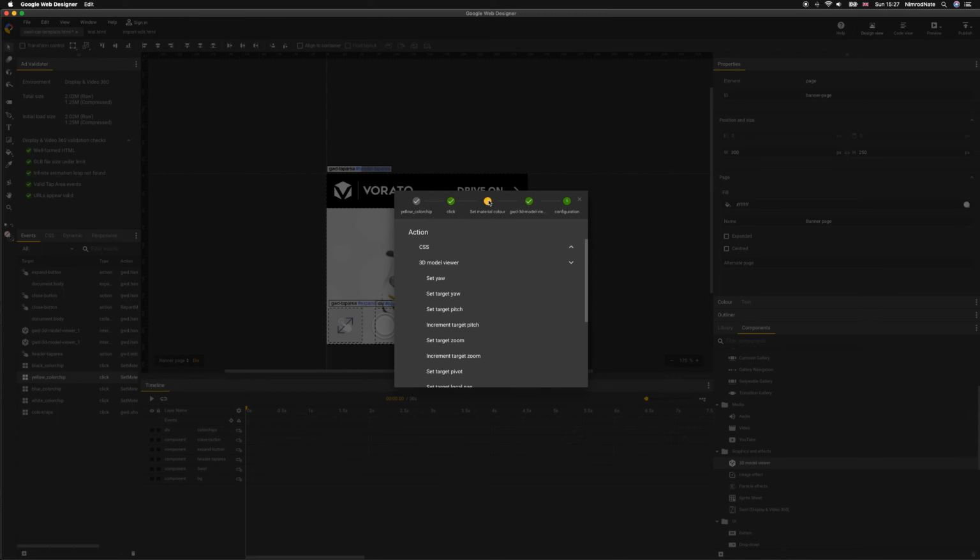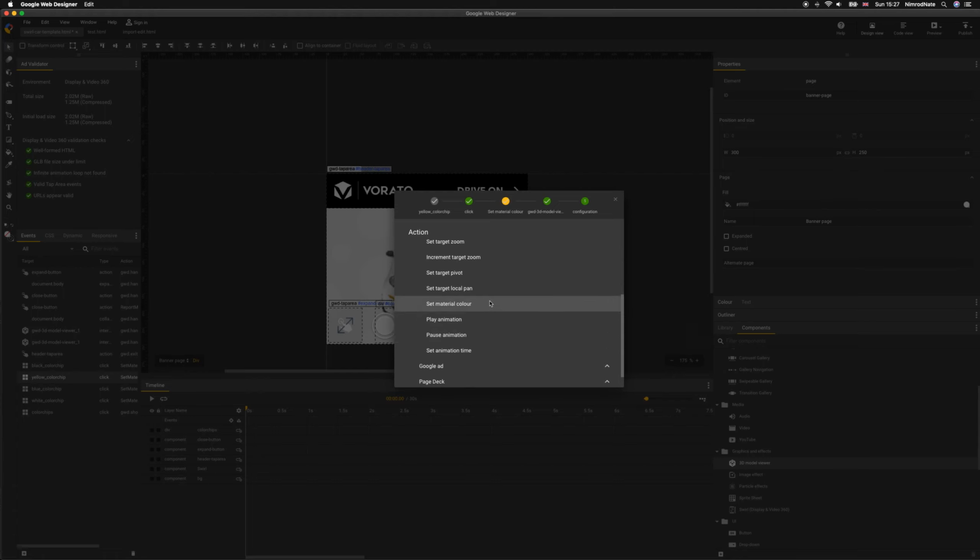So the yellow event, let's click on the clicks. It goes click, set material color. Oh, wow. So you go to the 3D model view. So in the event control, you select material color. Okay, hey, spelled the English way, British English with a U in it. Then you target the 3D model. And then you configure. Yeah, look, red, green, blue. Doing a standard RGB value. Wow, that's cool. All right, well that's something I'm going to have a go at some point.